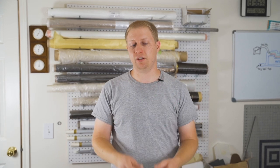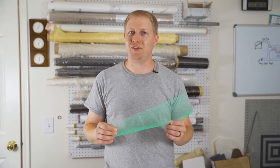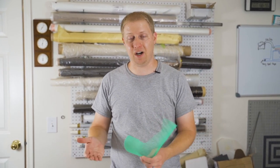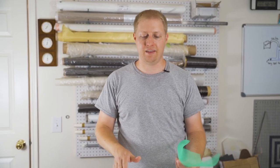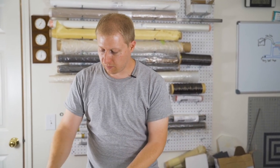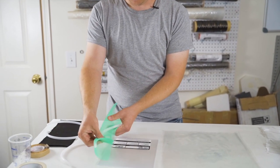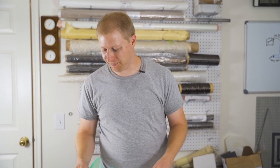Okay, so there's a couple things we're going to have to do a little differently than your normal infusion in order to do it this way. Normally, you'd have your infusion mesh on the top, and you're going to have a rough surface because of the infusion mesh and your peel ply. We can't have the infusion mesh in there to be the flow media for the epoxy to flow through the layup. We're going to have to just rely on the epoxy flowing through without it. So what we need is some way to introduce the epoxy and then out the other side. The flow media, we're going to use it for that. We're just going to put it on the edges with this spiral tube in the middle of it and have that go across. I don't know if this is going to work, but we're going to try it, and I think it will. So let's get going.